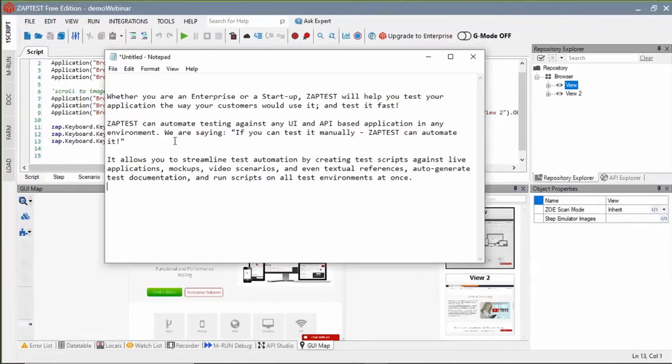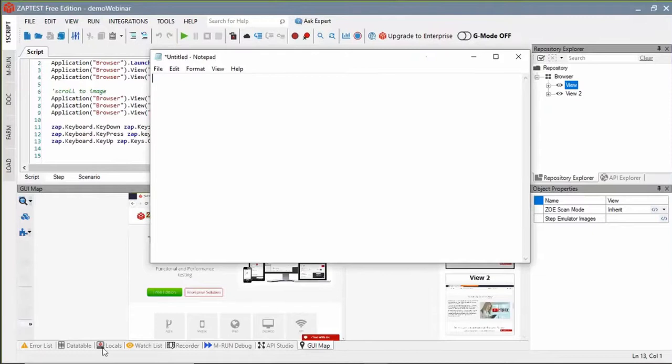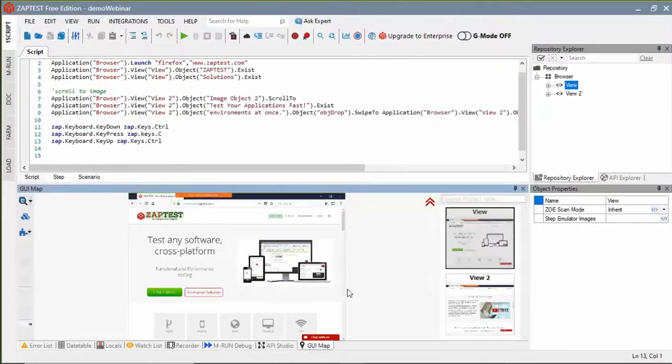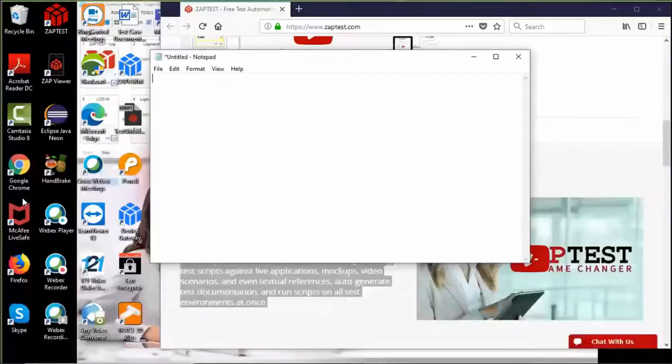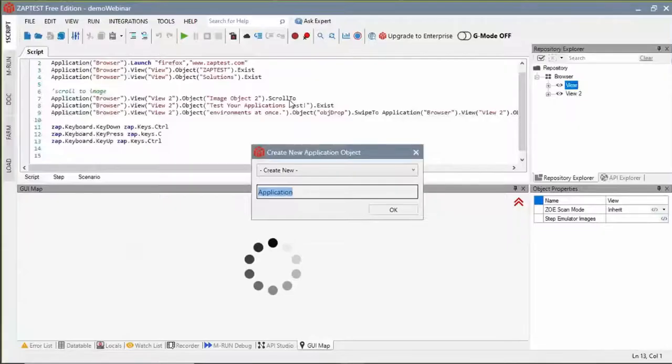Now what I need to do next, I'm going to continue working with a different application, the Notepad. In ZAPTEST, I'm going to scan the Notepad window. Let me press the scan button and move my mouse over the Notepad. ZAPTEST correctly identifies that that's a new application object.